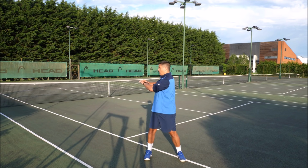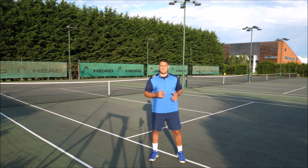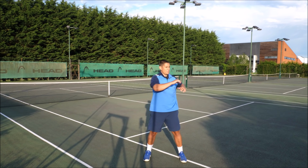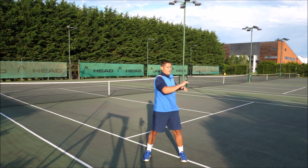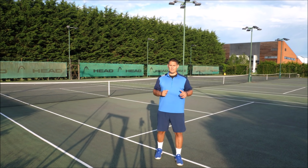Try to keep your head in that same alignment with your arms. Now once you do a few of those, you should start to feel a little bit looser. And we can actually start to increase the range. And all we're going to do is come across with that hand. Now this should make you rotate a little bit more. And you should feel this in the lower back and in the hips slightly. So go for about 8 to 10 each direction on both exercises.